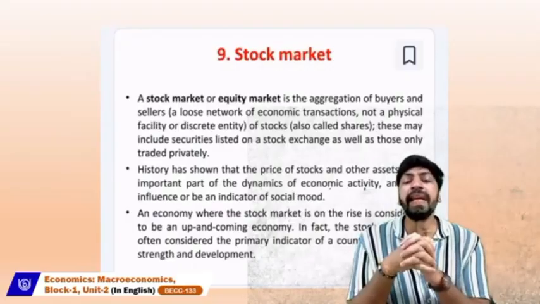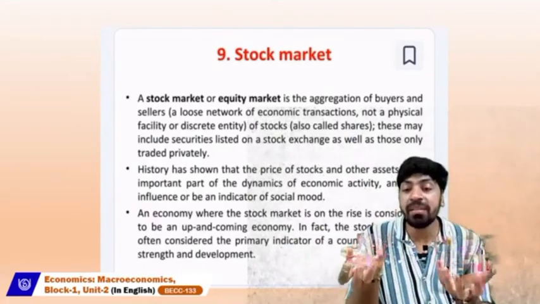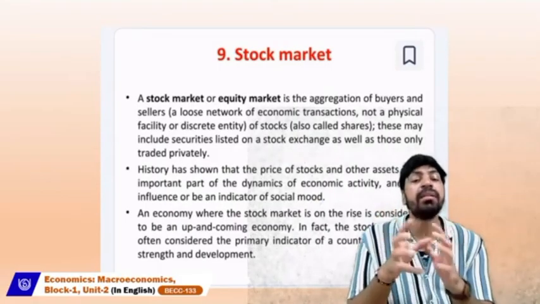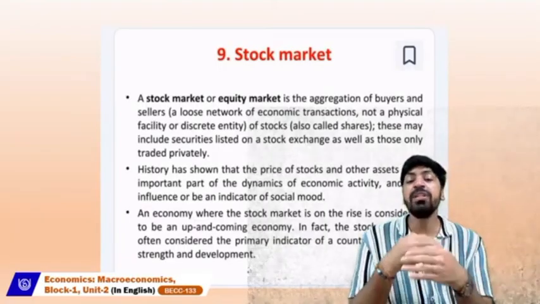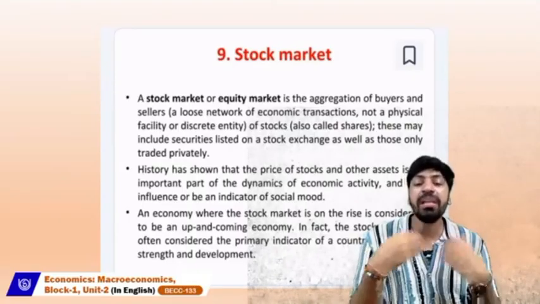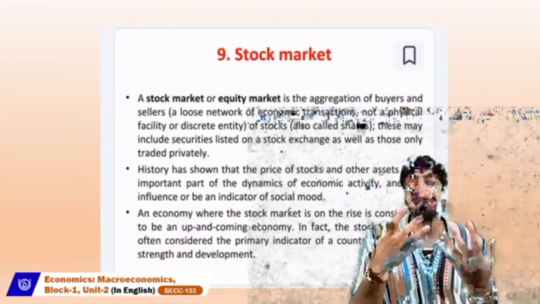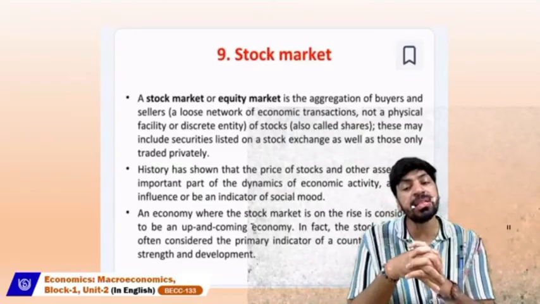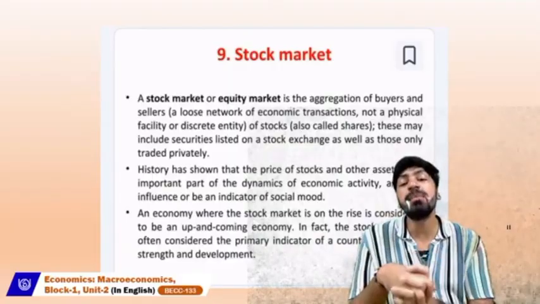So when we talk about the economy, when the stock market keeps on rising, it is also considered an up and coming economy. That means when we talk about the history and the origin of the stock market, it also builds up our economy equally. Where plenty of customers invest in the products of the stock exchanges, automatically that's the main reason it's called an up and coming economy.